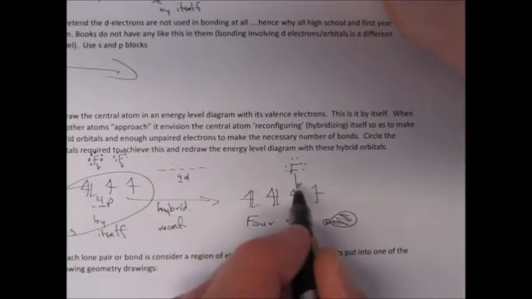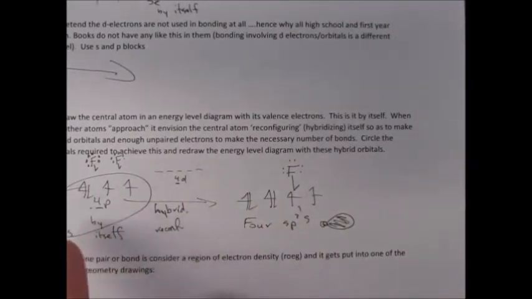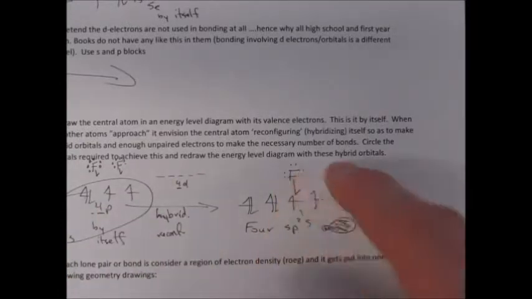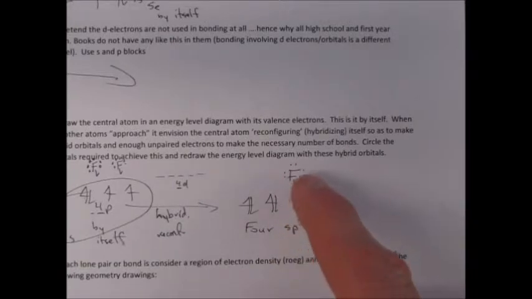So fluorine, we can write like that. We know fluorine already has 1 unpaired. You're going to see mixtures of this. We took the time to hybridize the central atom like this. In truth, we know that even the fluorine atom itself is going to probably be close to this sp3 as well.